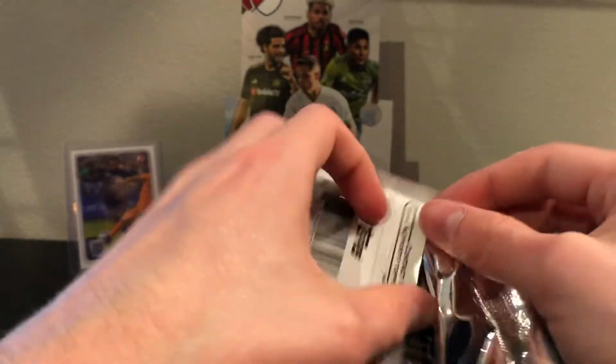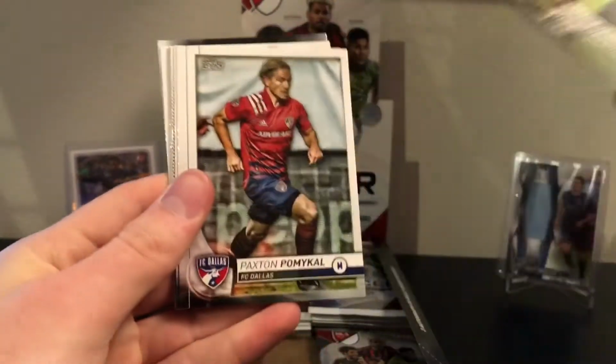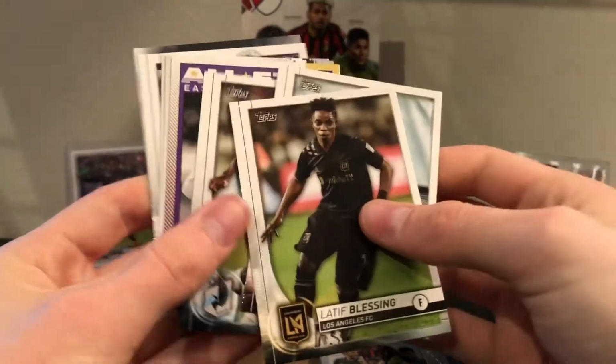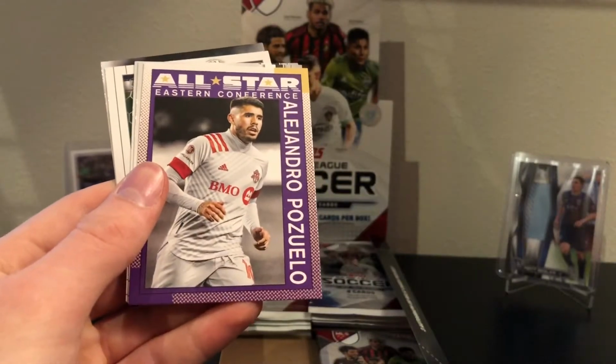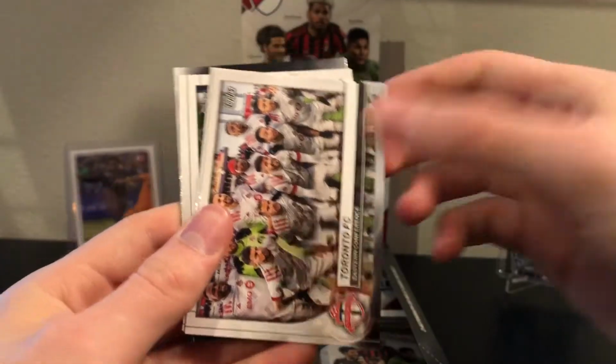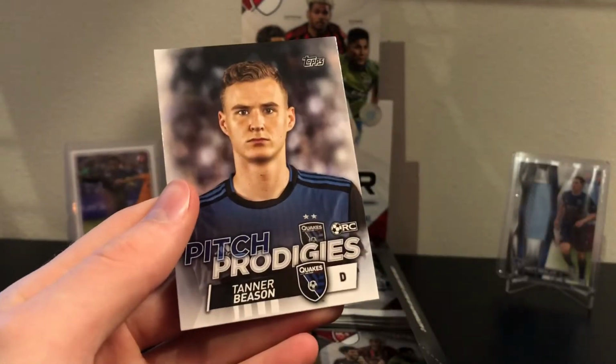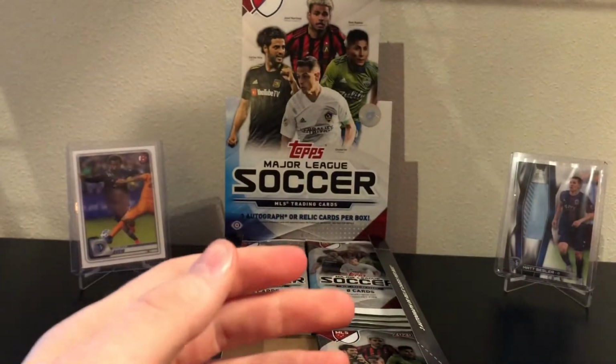I must say the mem cards don't feel super thick. Both of them snuck up on me. That's definitely one thing I would note, is that I literally didn't even feel either one in the pack. It didn't stand out to me as like, oh wow, there's definitely a mem card in here. So Tanner Beeson, Pitch Prodigy.